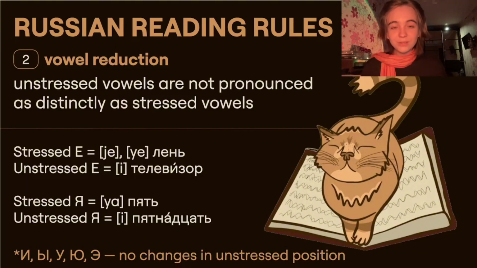When it's stressed, we pronounce it like Я, like in yacht in English. Пять. When it's unstressed, it's again pronounced as И. Пятнадцать. Пятнадцать. As you see, I don't say пятнадцать. I say пятнадцать. So even the last А is very, very slight and pretty close to Е. And worth mentioning that letters И, У, Ы, and Э have no changes in unstressed position. They are always pronounced as in the alphabet. Very lucky letters. Also about letter Я, worth mentioning that there are some exceptions, but usually it happens when two vowels go in a row.